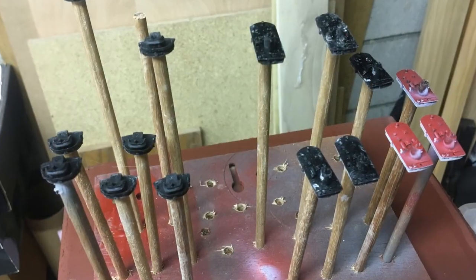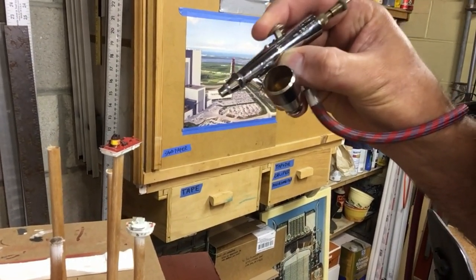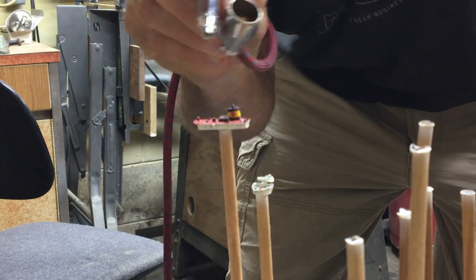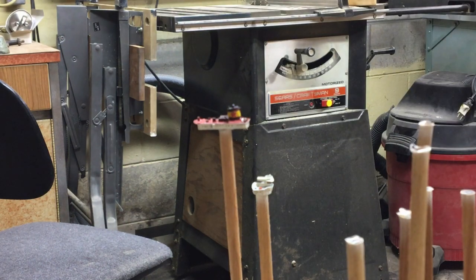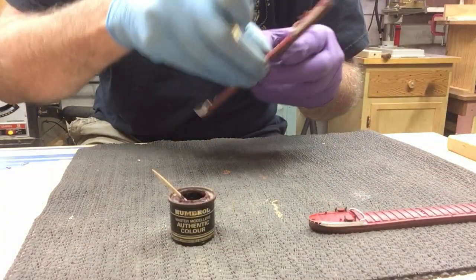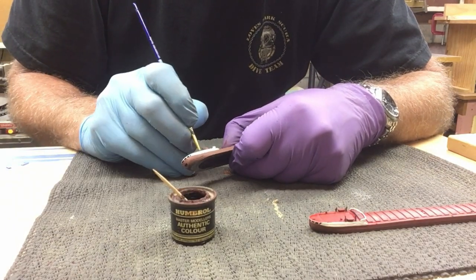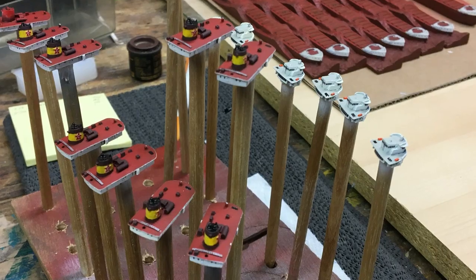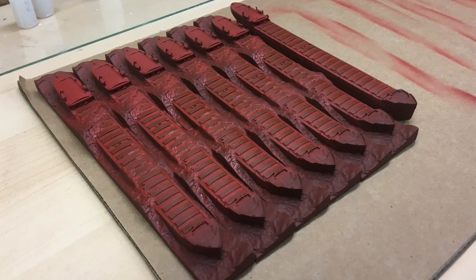Then, airbrushes are used to spray cabin and deck colors, as well as clear coat lacquer at various stages to help seal and protect layers of paint. But most importantly, all the tiny details on these models are hand-painted with a 5-0 brush. This is truly the most laborious part of the process, as accuracy is paramount to achieving a quality model. Of course, when multiple models are built simultaneously, efficiency does increase.